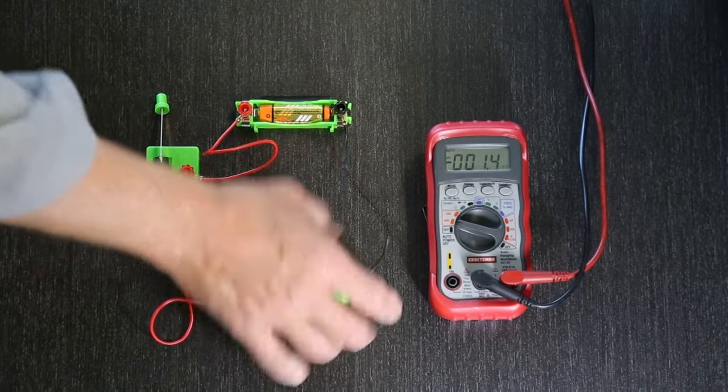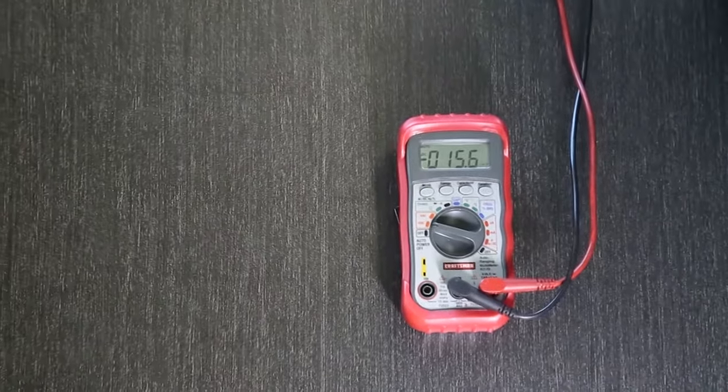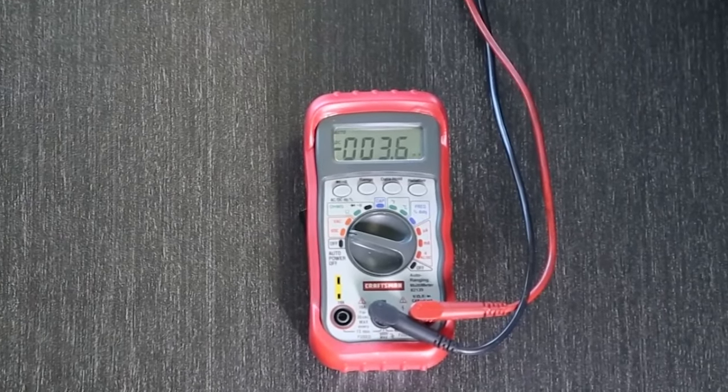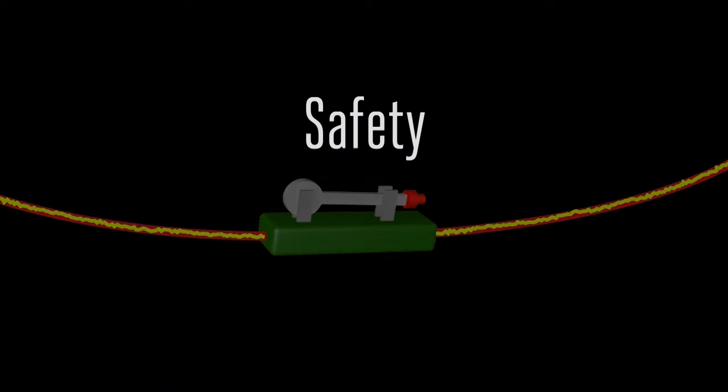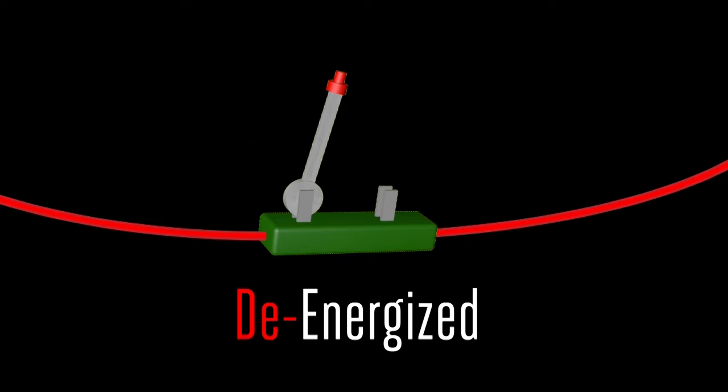Now this very simple exercise shows you how to use a basic function of a multimeter to check out a circuit. And you'll find electrical circuits everywhere. Your house, the office, your car, even lightning completes an electrical circuit. When there's electricity moving through a circuit, we say it's energized. When you shut off the electricity, the circuit is de-energized.